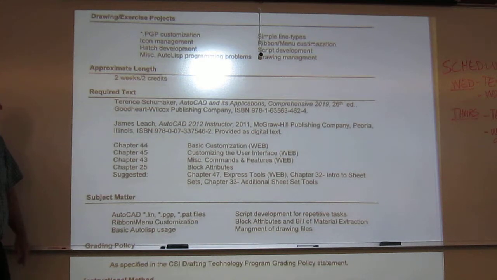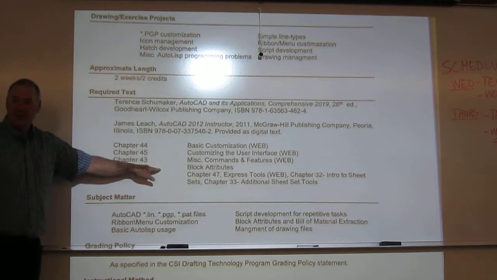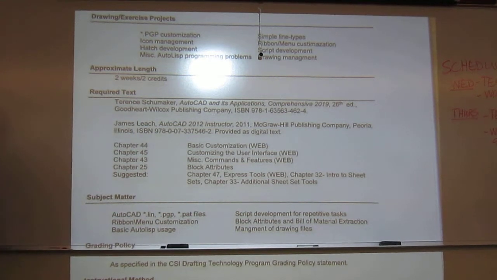Then we're going to go to your AutoCAD book. That's chapter 25, block attributes. We dealt with blocks back in drafting 132. Attributes is how you assign information to blocks, because we can not only place a block like a door symbol, we can have that symbol record information saying, this is a 6-panel wood door, it costs 125 bucks, you're going to buy it from Home Depot, and we can have all that digitized so that we push a button and it will all get spit out into a format for us, kind of like a parts list. Pretty common for that type of stuff.